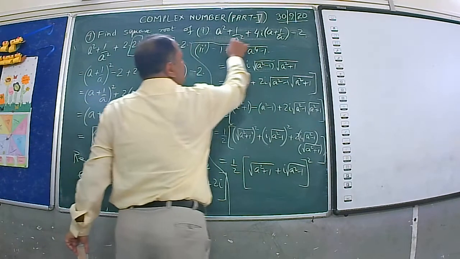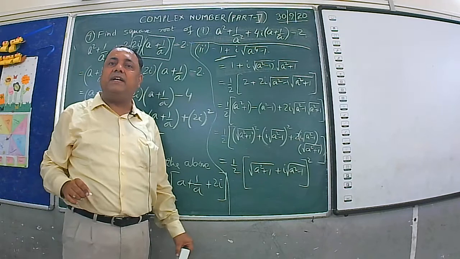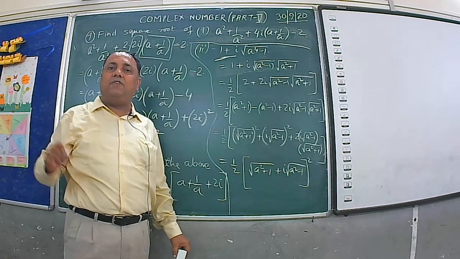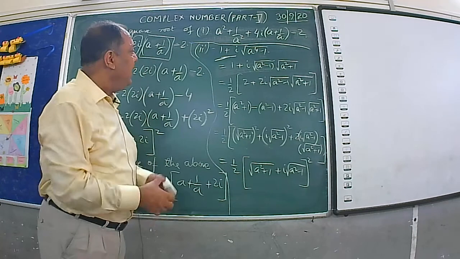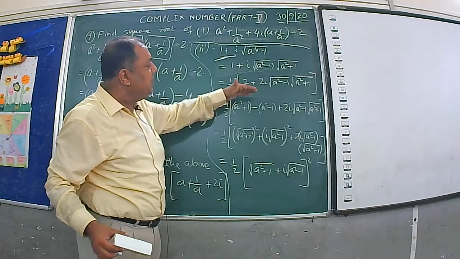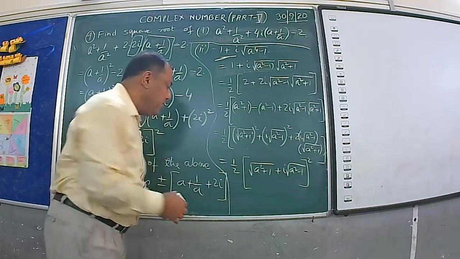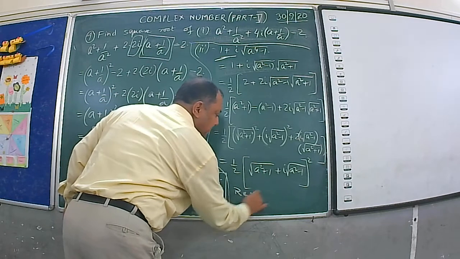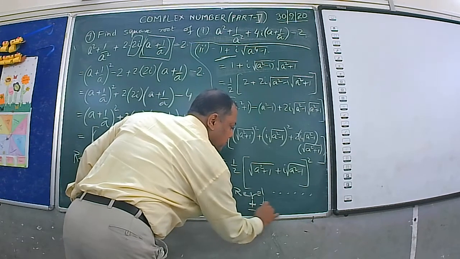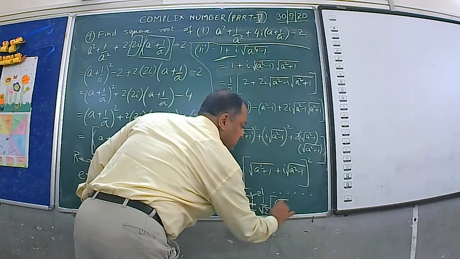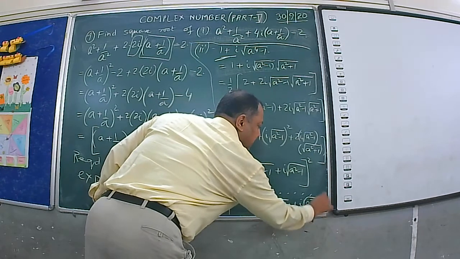We are working out on this particular problem. This is the problem: 1 plus i root over a to the power 4 minus 1. Of this expression, we are to find its square root. And I express this in the form (a plus ib) whole square, a required square root. Due to shortage of space, you may express it as plus minus 1 by root 2 into root a square plus 1 plus i root a square minus 1.